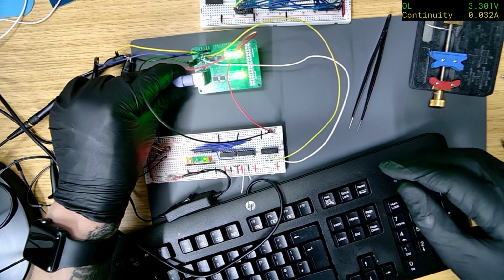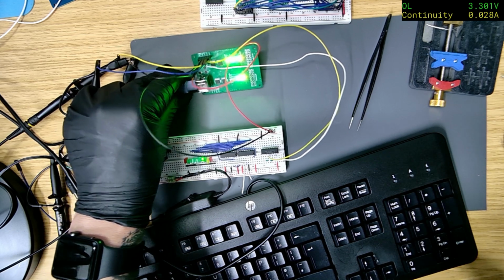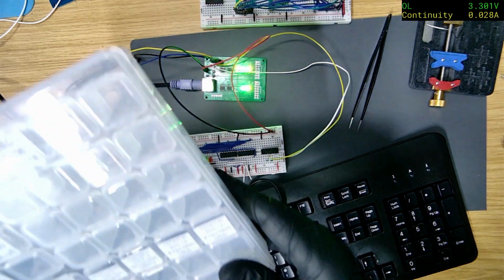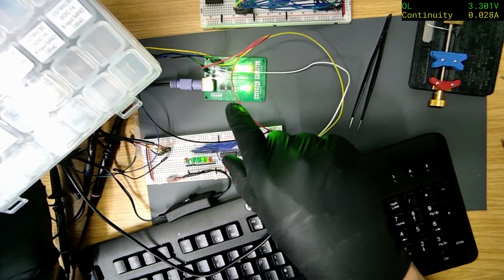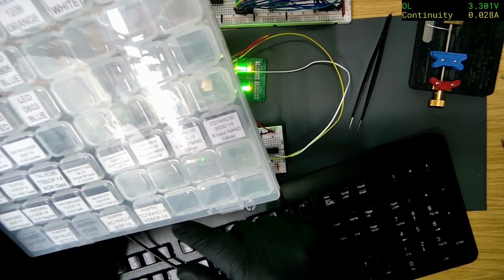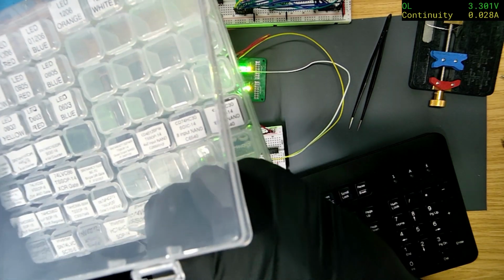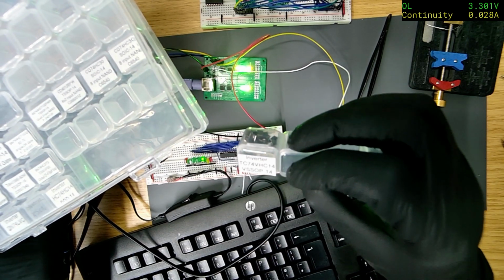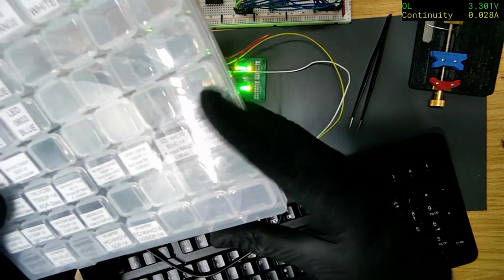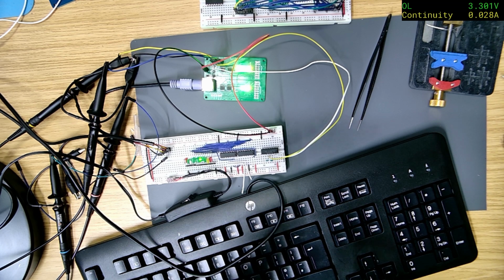Well, success. So I'm thinking what I need to do is just add more inverters. I might change those because I've got three inverters there, but I do have, where are we? I think this one, yeah, this one is, what is it, a VSOP 14, so I think that's got six inverters on it. Yeah, I can use that instead, because I'll check the data sheet, but that should slow it down enough.